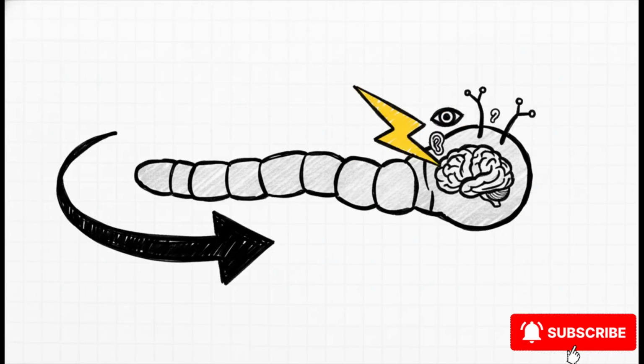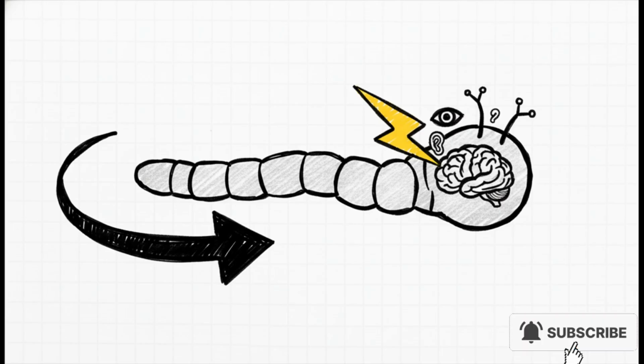And third, a faster response. With a distinct front, the part of the body that's always moving forward into the unknown, our ancestors evolved a head. This was a brilliant innovation. It meant clustering the most important sensory organs, and most importantly, the brain, right where they were needed most, to process information and react in a split second.